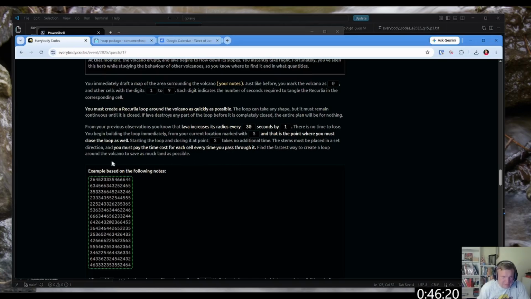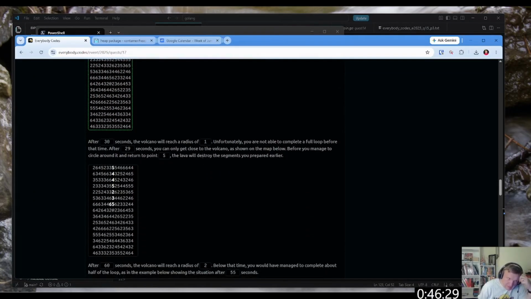What's the fastest way to create a loop around the volcano to save as much land as possible?